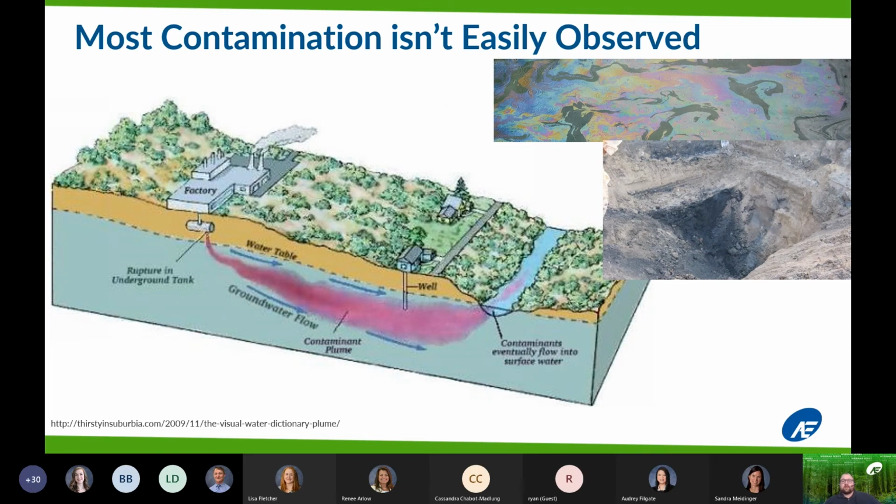So many times contamination is not visible at ground surface, especially if the source of contamination starts below the ground from leaky drains, pipes, or tanks. Many times there won't be a sheen on the water or black stained soil at ground surface to let you know that there are impacts at your site. Contaminants can migrate with surface water flow, or precipitation can infiltrate into the contaminated soils and eventually leach the contaminants into the groundwater. The dissolved phase of contaminants will not be observed. Only when a contaminant has saturated media does it become more visible. Metals and salts, even at ground surface, will likely not be easily seen or have an odor, and require laboratory analysis to confirm those concentrations.